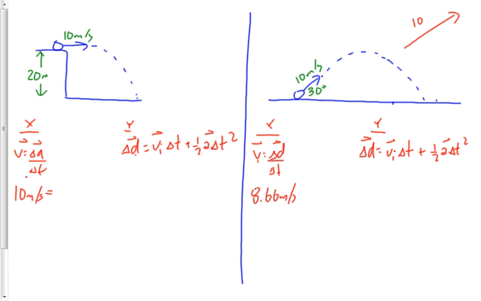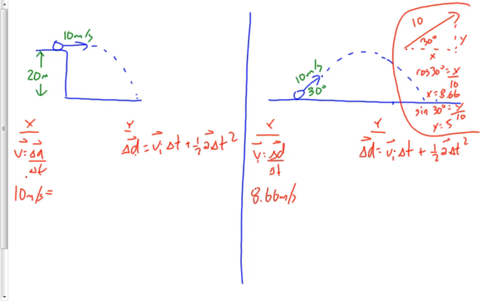10 meters per second, 30 degrees. Let's get x. Let's get y. Cosine 30 degrees is equal to x over 10, or x is equal to 8.66. And while we're at it, we might as well do the y component. Sine 30 degrees is equal to y over 10. Y is equal to 5. So that's off to the side there. We just got my x component to be 8.66. The y component, 5, that's not really relevant for us right now.